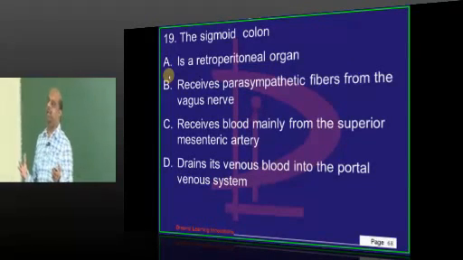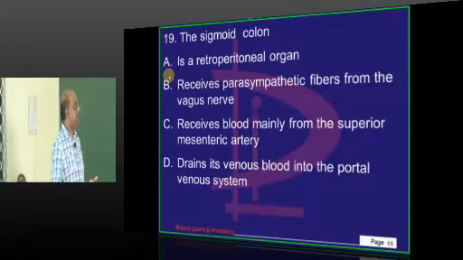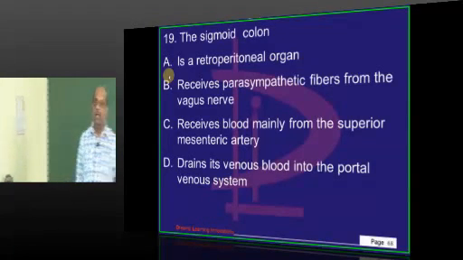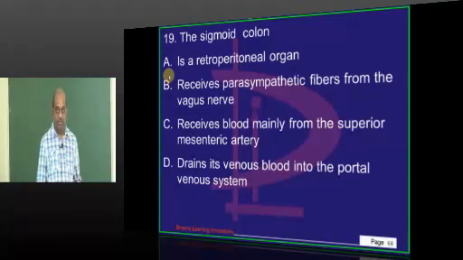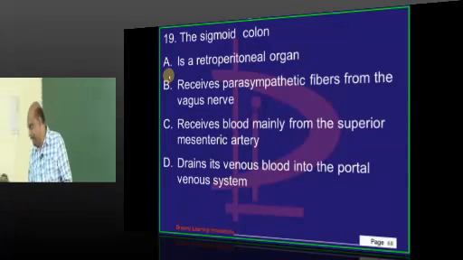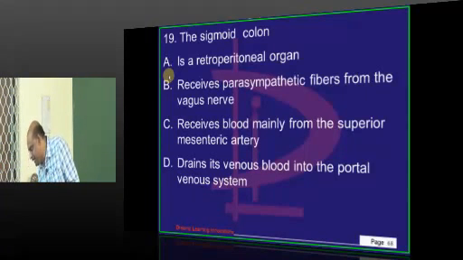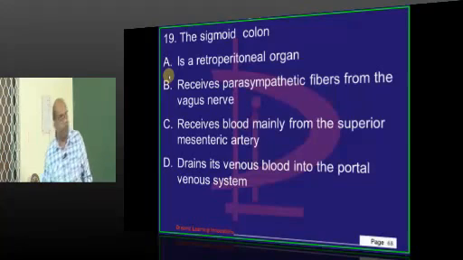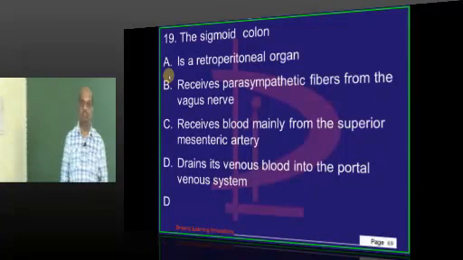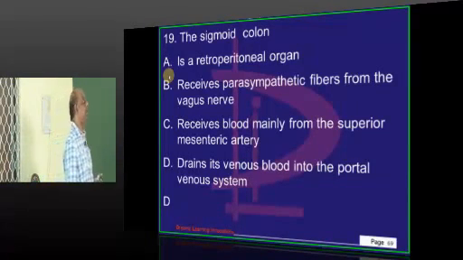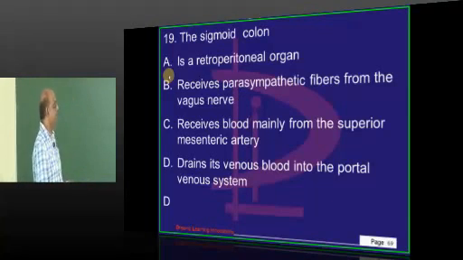Which statement is correct about the sigmoid colon? Give me one confident comment about the sigmoid colon, doctor. Which structures are retroperitoneal, and which are intraperitoneal structures in the gut? GIT is a very important issue. Okay, question number 19. Sujata is proposing A, but Rohit is proposing D, and Jyoti is proposing A. Who is only proposing D? Priya and Rohit are the only big winners of the correct answer.